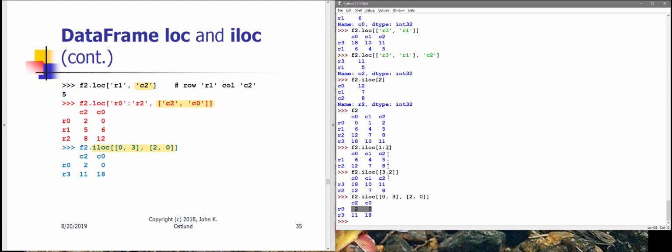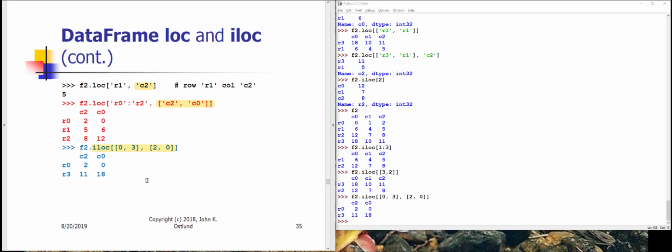Then my second row is going to be 3 sub 2, which is the 11, followed by 3 sub 0, which is the 18. And so that's what I get there. In other words, I'm not getting a one-dimensional list of values. What I'm getting is a two-dimensional set of the combinations of these rows and columns.